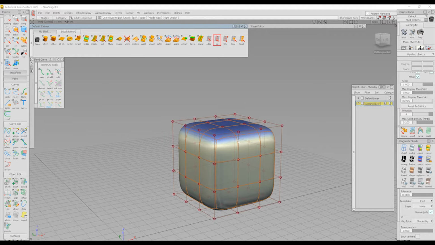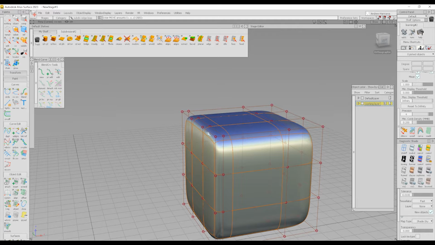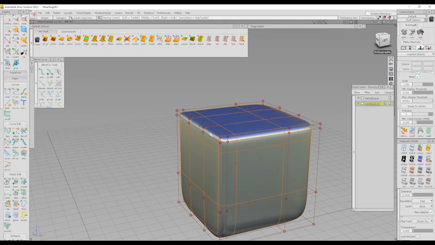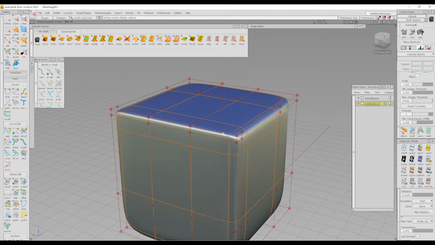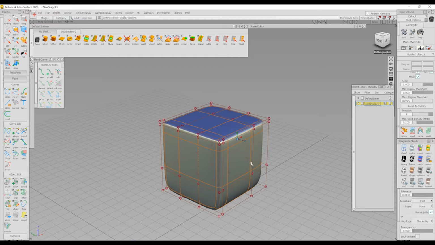So if I move this edge loop this way, then I will get a sharper edge because I'm creating more tension by adding this loop next to this one. And if I were to bring in even more CVs, such as this one, then I can create an even sharper edge over here. Okay, so that is basically how SubD works.